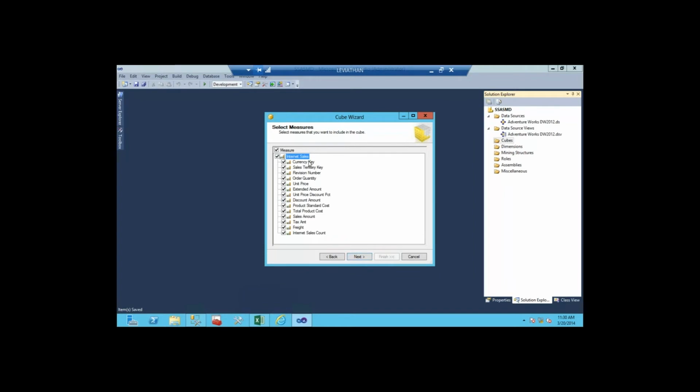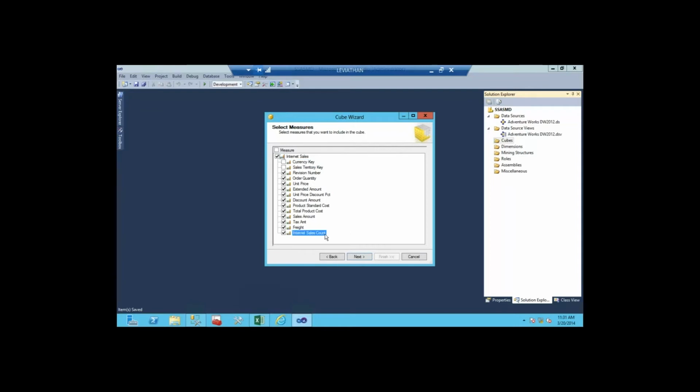And then it wants to know which one of these are actually measures inside the measure group. So which one of these are actually the numbers that we want to aggregate up. What you notice here is we get things like currency key and sales territory key, but we don't get product key or customer key inside of here. The reason for that is this is obviously a key value, so it's an integer, and it sees that there's no relationship to another table inside the DSV, so it assumes that since it's an integer with no relationship on it, that it's actually a value that you want to aggregate, which obviously is not the case here, so we'll just come through and we'll uncheck these couple of key columns here.